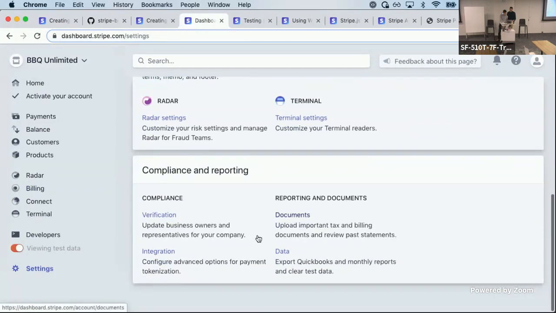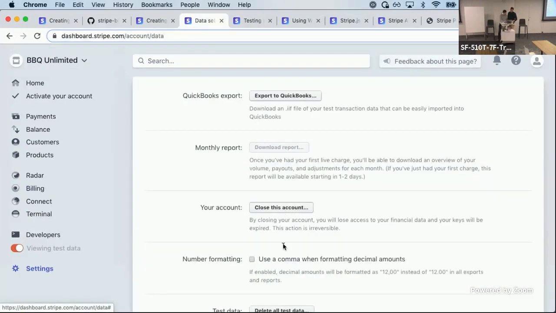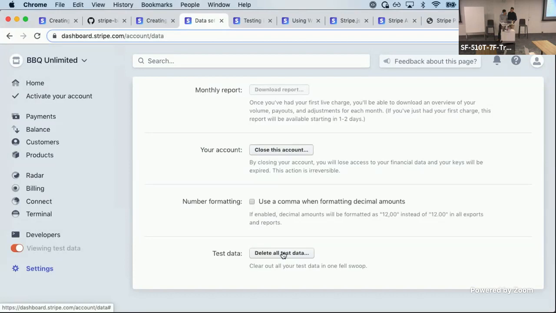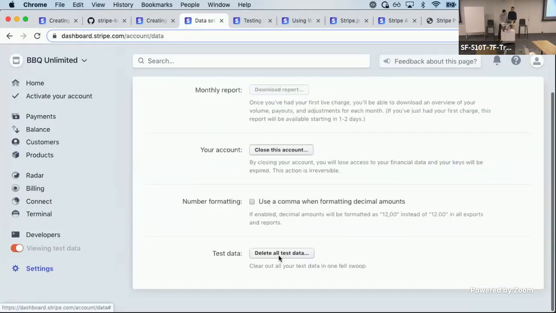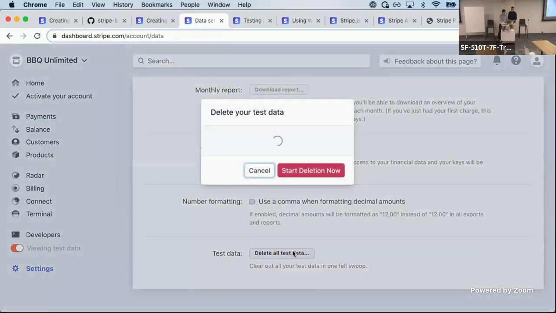Where would that be? Integration? Data. Yeah, data. Clear test data. Right here at the bottom. So it's settings, you scroll down, data, and then all the way down, delete all test data. And there's this modal that confirms the number of objects you have by type. We should see that in a second. It should say how many customers and things like this you have, and then you can start deleting the data.